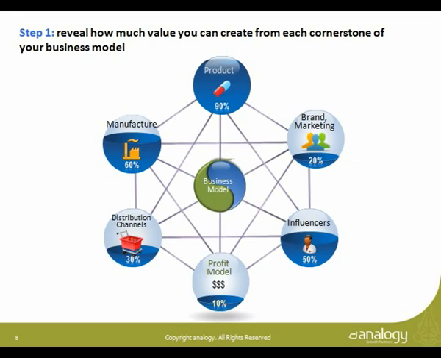The next cornerstone we look at is the profit model. And in this case, the company's profit model is quite weak. It earns a score of only 10%. The company's distribution channels are also weak, earning a score of 30%, and its manufacturing is sort of adequate. It earns a score of 60%. So as you look through these 6 cornerstones, you see clearly where the company's biggest strengths and weaknesses are. And that's what makes this tool useful. So we think about it as a lens that allows you to look at the foundation of every business that you consider. It's a lens that penetrates deep into the foundation of a business model, revealing its strengths and weaknesses.